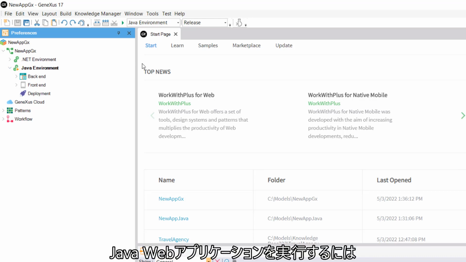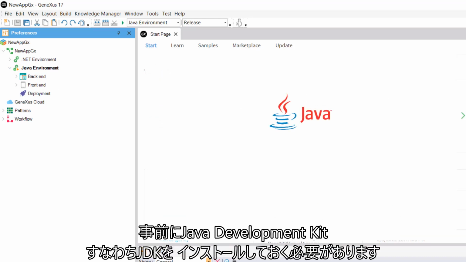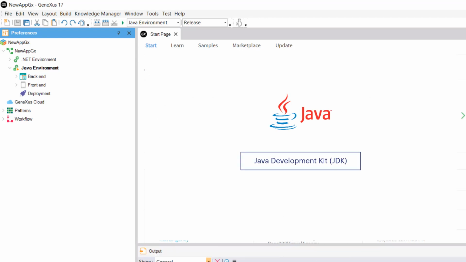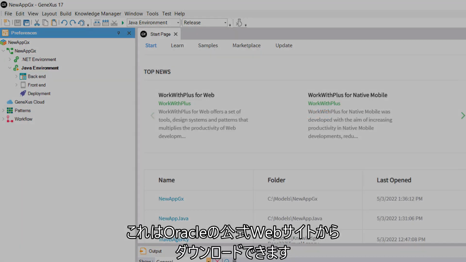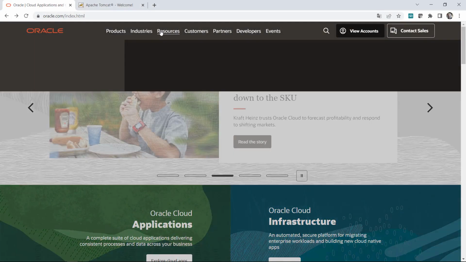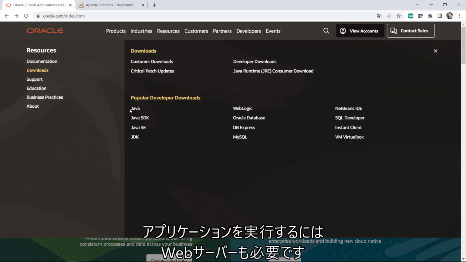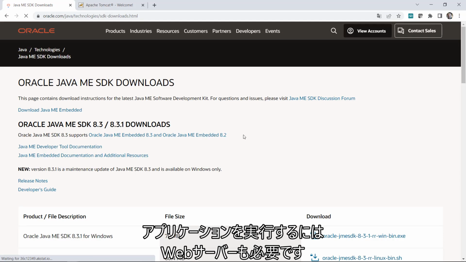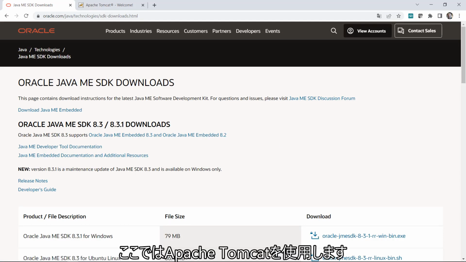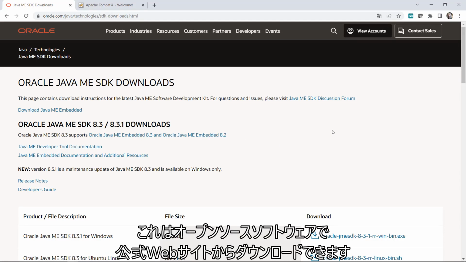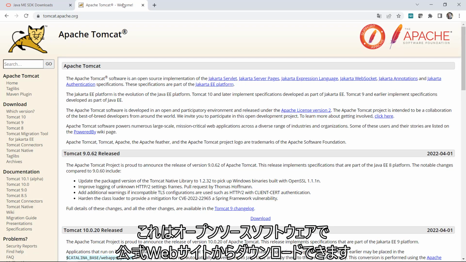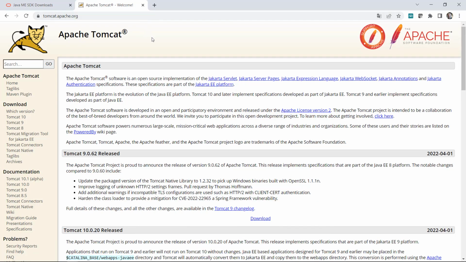To run a Java web application, we must have previously installed the Java Development Kit, JDK, which can be downloaded from Oracle's official website. A web server will also be necessary to run the application. In this case, we'll use Apache Tomcat, an open source software that can be downloaded from its official website.